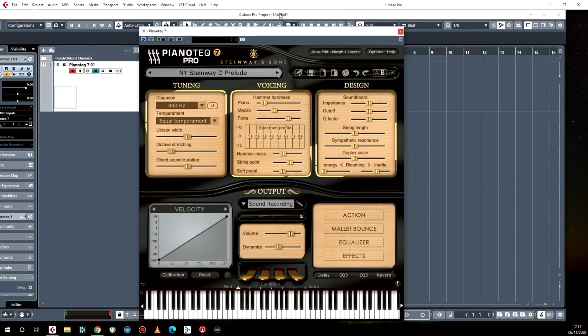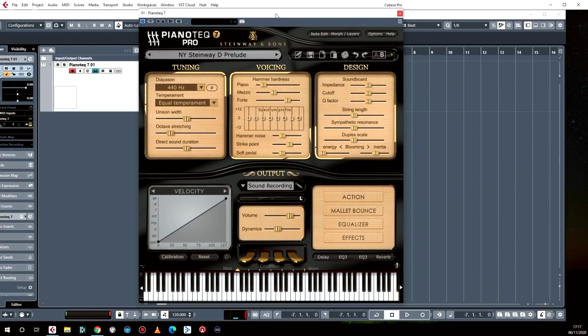Let me just say a word before we start really getting into this. Oh, I just cut away just when you were going to see the interface. Okay. Before we really dig in, this is sample modelling. Sample modelling is a completely different way of producing a reproduction of an instrument. It's not sampling. If you're going to sample a piano, you'd record every single note, loads and loads of velocities, and you'd have loads of micro positions, and it would run to hundreds of gigabytes, and oh my goodness, it's so big, but it sounds so wonderful.